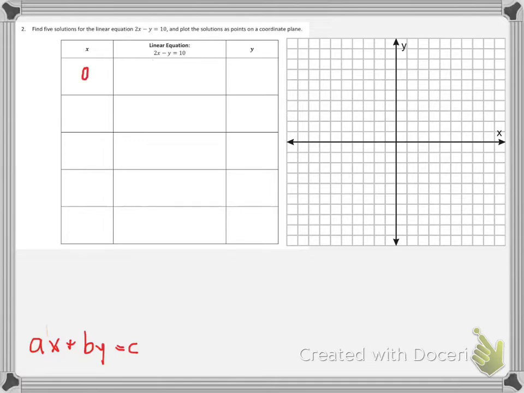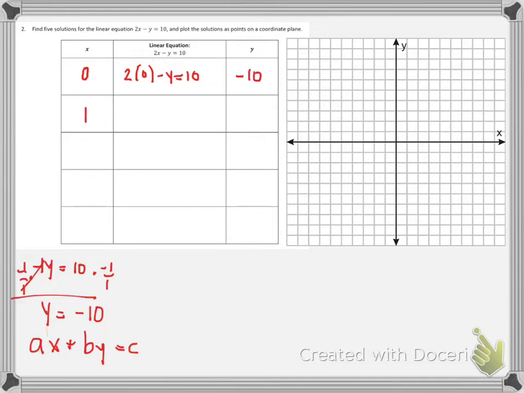Let's put a 0 in for x. If x is 0, we get 2 times 0 minus y equals 10. So let me do that down here. Well, 2 times 0 is 0, so I just get negative y is equal to 10. And then I don't care what negative y is. I want to know what positive y is. So remember, there's a coefficient in front of y. It's a negative 1. So I would multiply by the reciprocal of negative 1. Well, that's a negative 1 over 1. And that means that my negative times negative makes it a positive, and the 1's cancel, and I get y equals, and multiply the other side by a negative 1 over 1, and that changes my answer to negative 10. So y is negative 10 if x is 0.